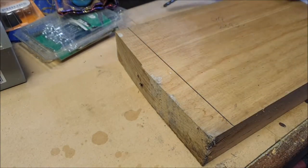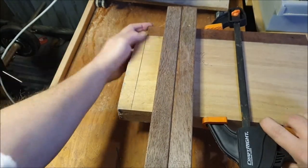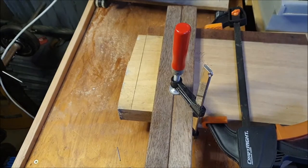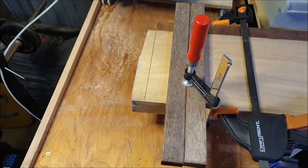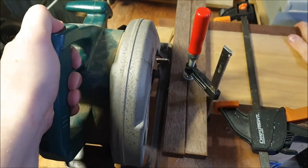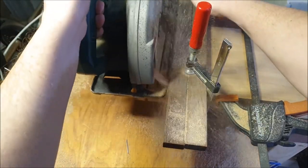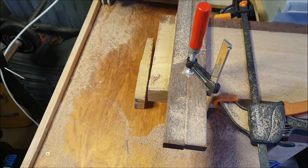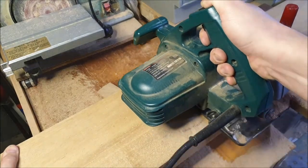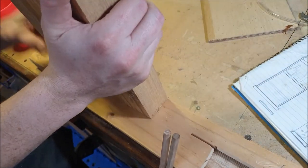Once I had the rough length, I squared off the end using this jig that I made — just two bits of wood screwed onto another board at a 90 degree angle. You line that up with your pencil mark and the saw just cuts straight along. I did have a bit of trouble because my blade wasn't very sharp — slow, ugly, tear-out sort of cut. I swapped it over and the next cut just sailed through. If you want to do things, make sure your tools are sharp and in good condition; it'll make life so much easier.